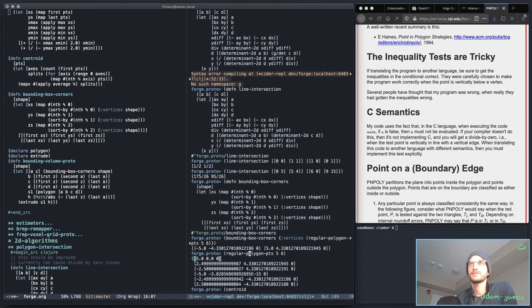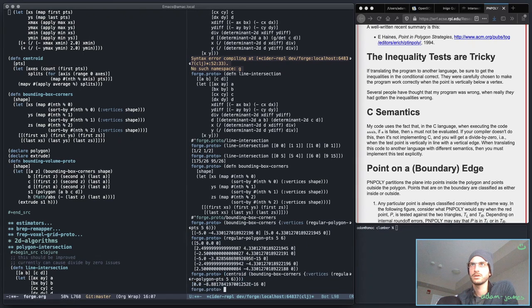See if that's going to be useful for me. Okay, that mostly works. 0, basically 0, and 0.